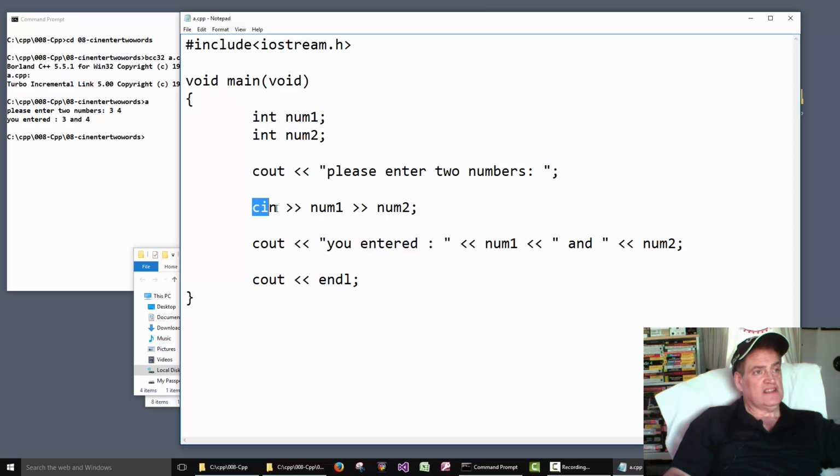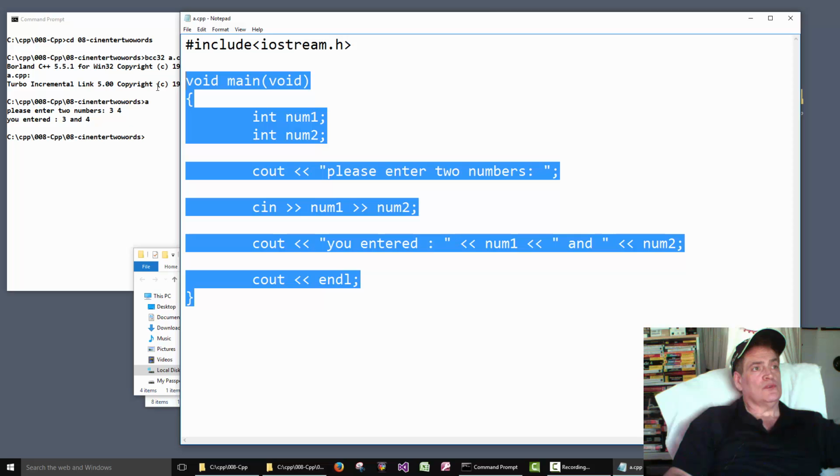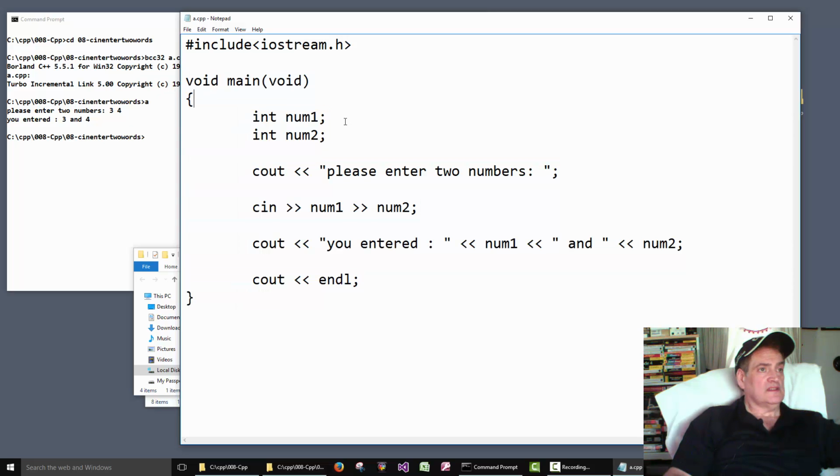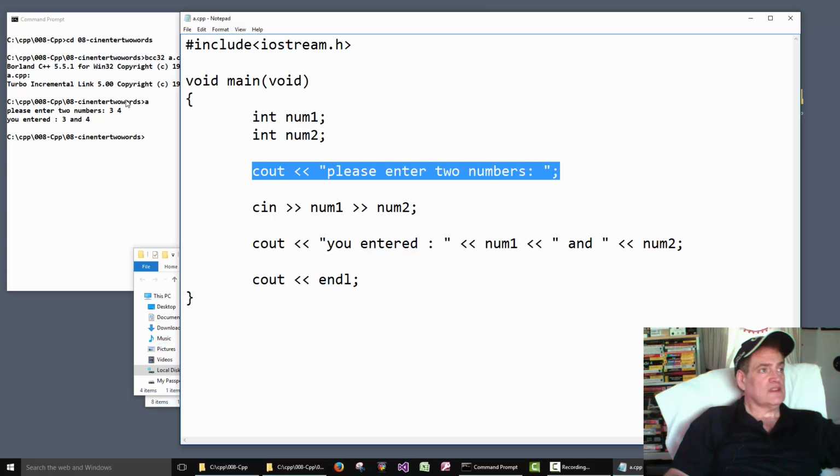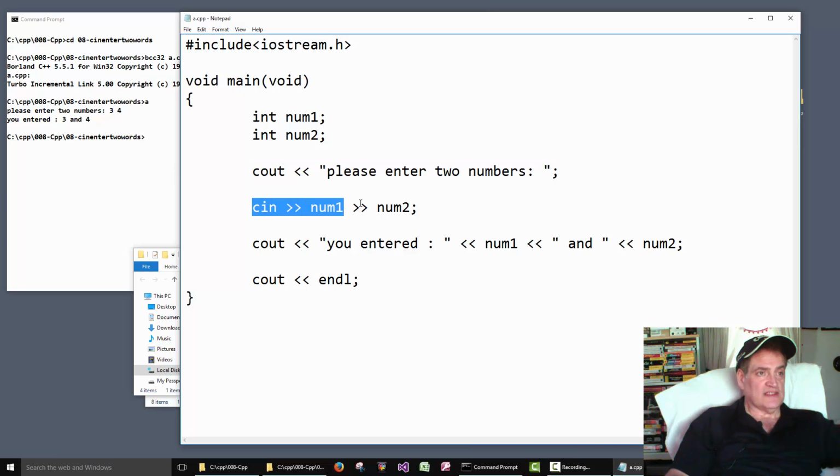And what we're doing is a cin, and we're grabbing 2 numbers at the same time. Okay? So we're doing this all inside main, just to show you the fancy thing with the cin. So create 1 integer, create 2 integers. Please enter 2 numbers. That would be this here. We enter 3 space 4. Of course, the user would have to know how to use the program because we aren't really explaining what we want, but just as an example to show you how to use this.